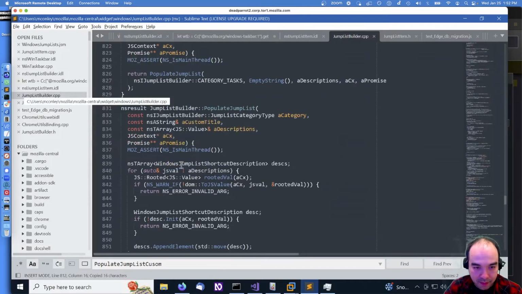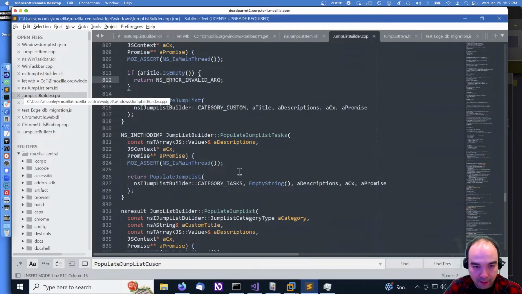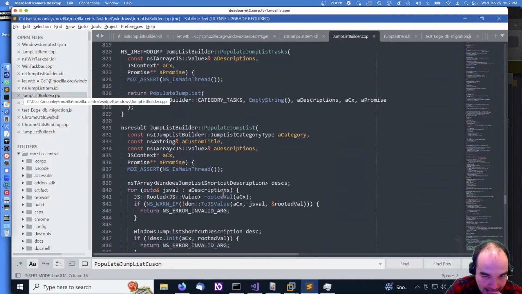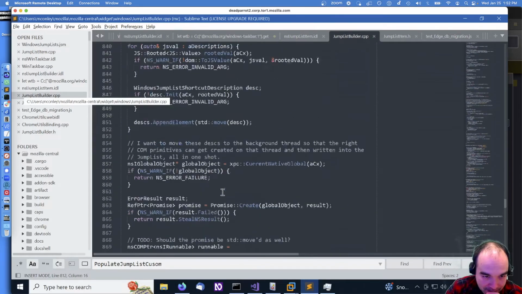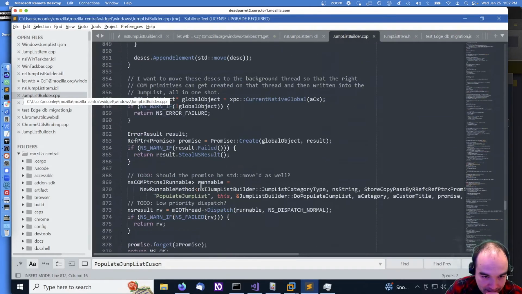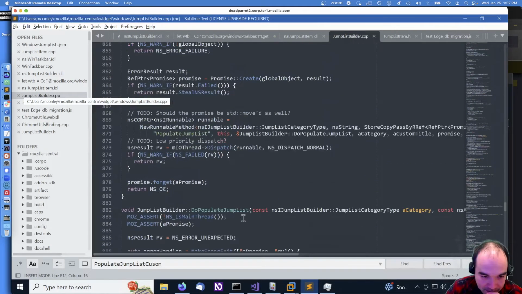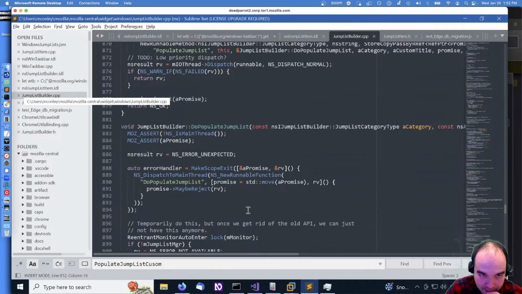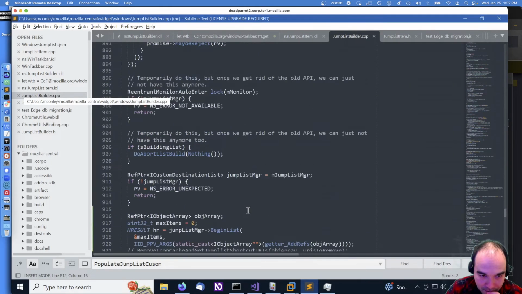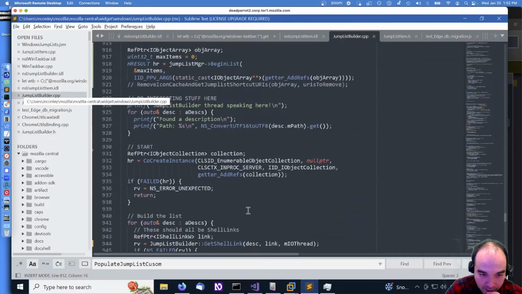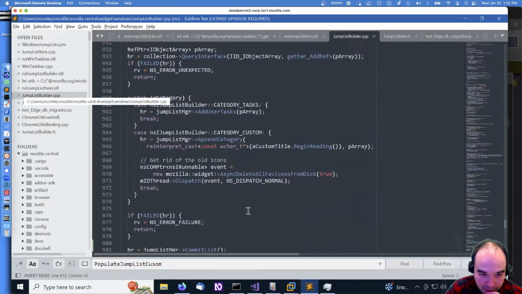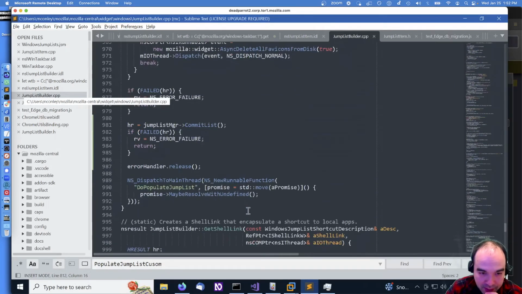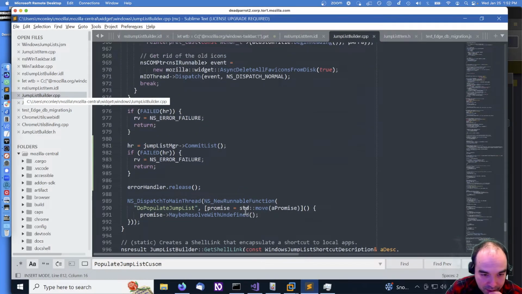I should also test this thing. Populate jump list. So many questions. Promise. What I want to resolve it with is probably just the list of URLs.